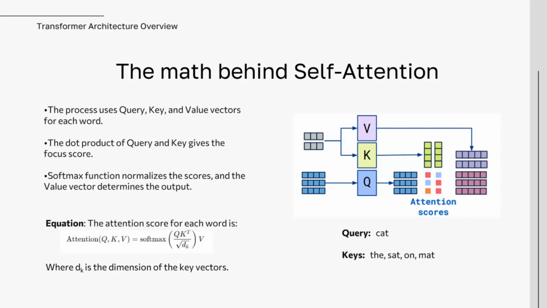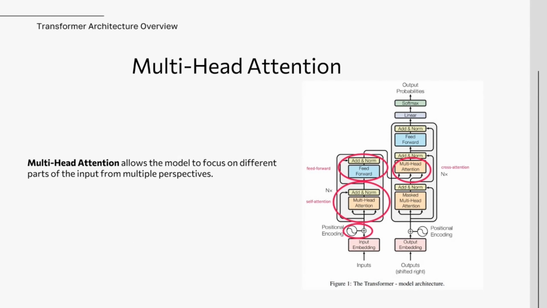Through this mechanism, transformers can quickly identify the most important words in a sequence, regardless of how far apart they are, making them highly effective for tasks requiring an understanding of complex relationships. Now we will look at multi-head attention. In a transformer, rather than relying on just one attention mechanism, the model uses multiple attention heads simultaneously to gather a broader understanding of the input. Each attention head is like a different lens through which the model looks at the data. This multi-head attention structure is what allows transformers to capture more complex relationships in the data.